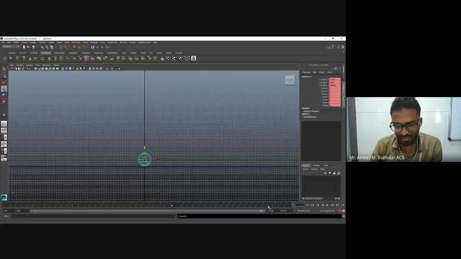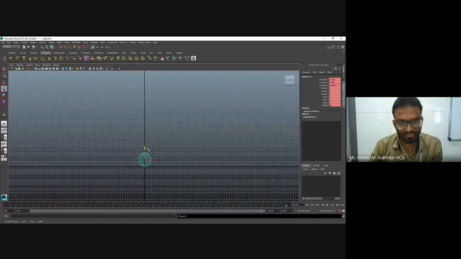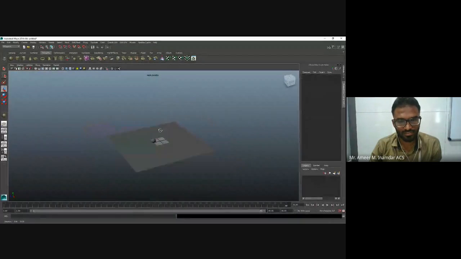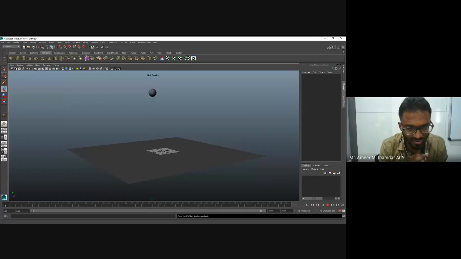Then 40. Okay, this is the basic animation. When you play this, you will get this type of animation of your bouncing ball.